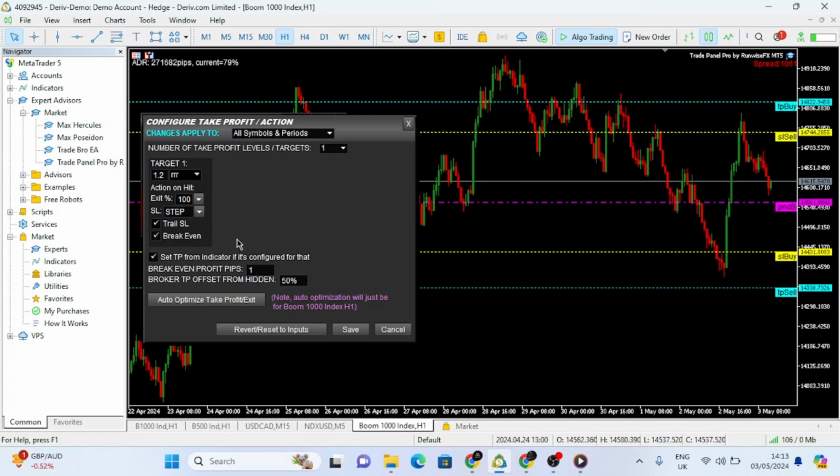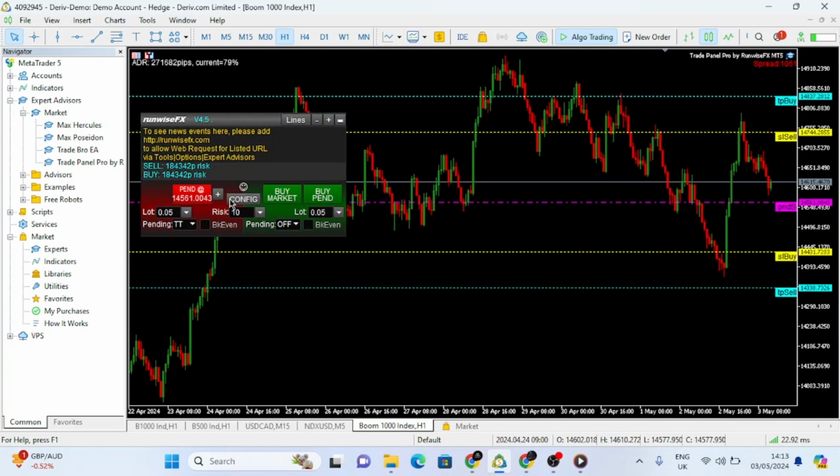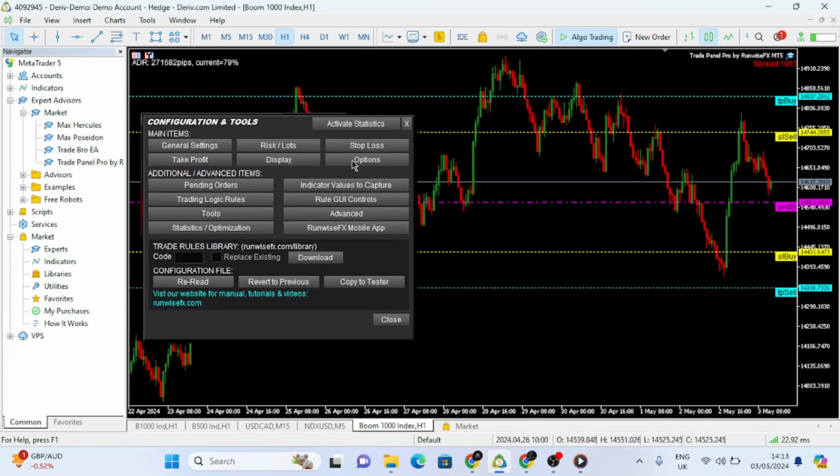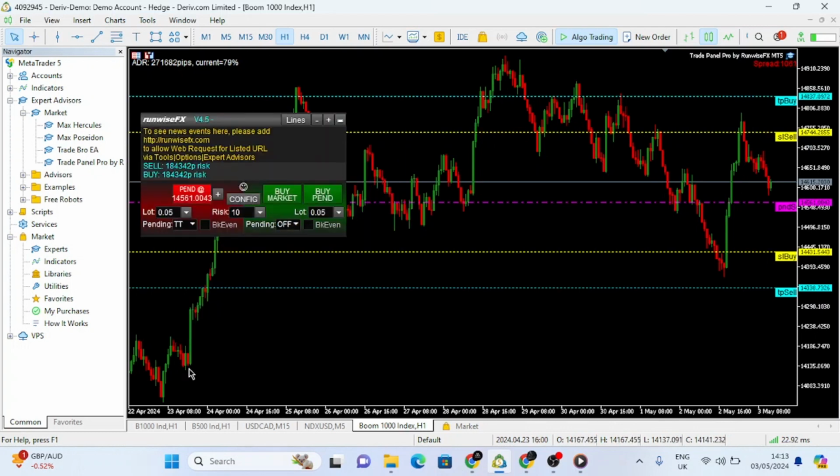All this you can play around with, guys. Go in here, play around with the settings, see what you prefer to do, and save. And all the other settings are the same. I would suggest go in here, guys, do what you want to do, and then just start using the trade manager. So how you'd use the trade manager, it's got buy at market or set pending orders here, or buy pending orders here.